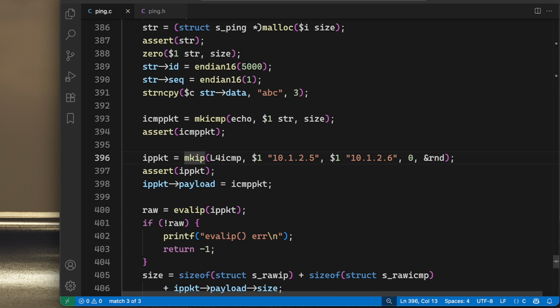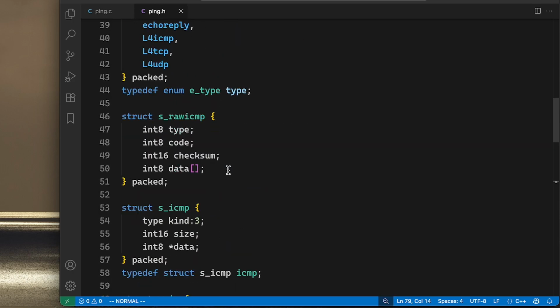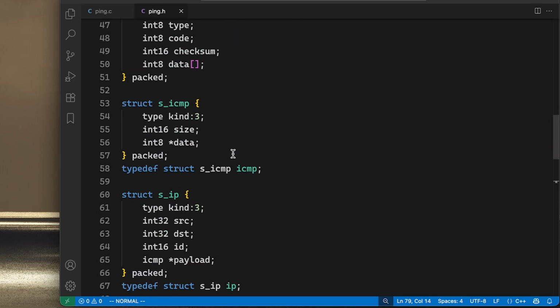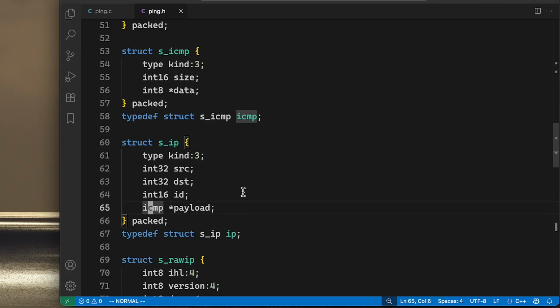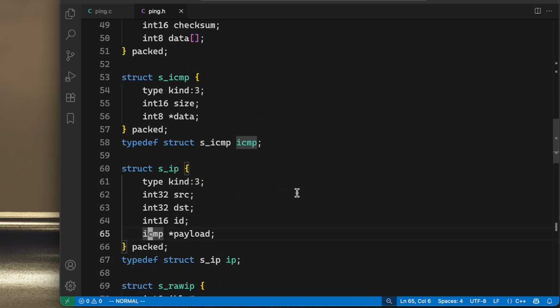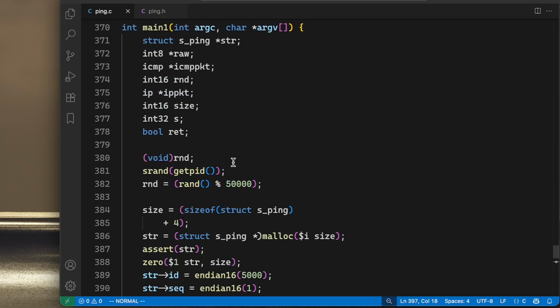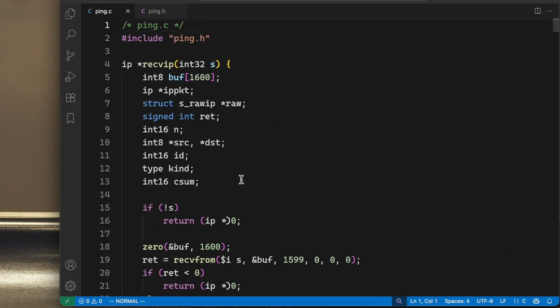How did we do the payload? Because here we create the IP packet. Okay, then we set the payload afterwards. All right. And what is the type of the payload? An ICMP. Okay.